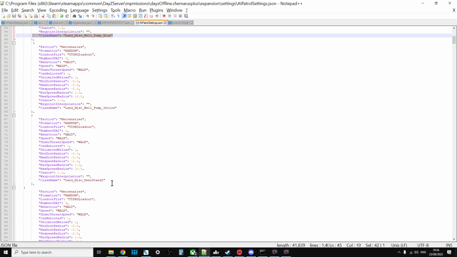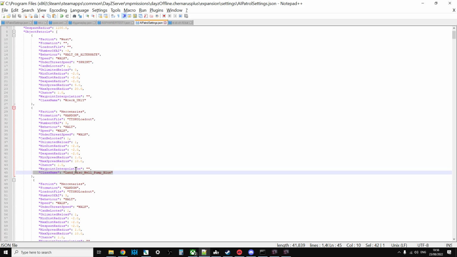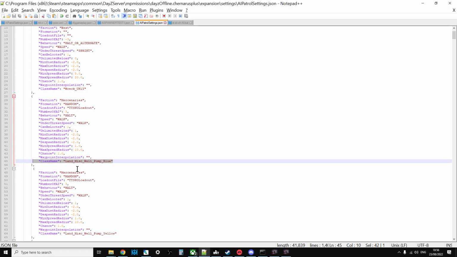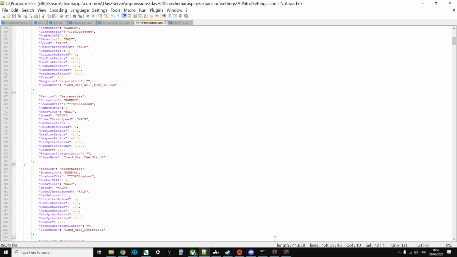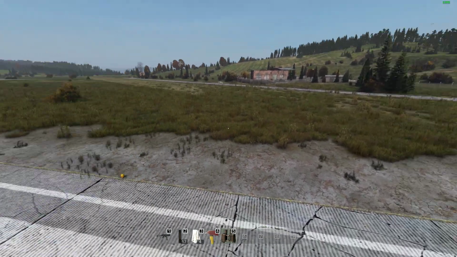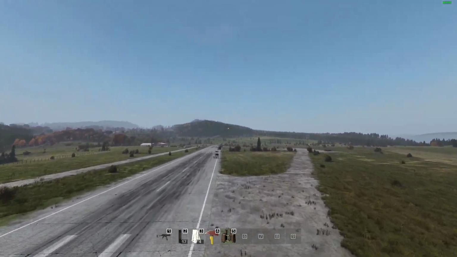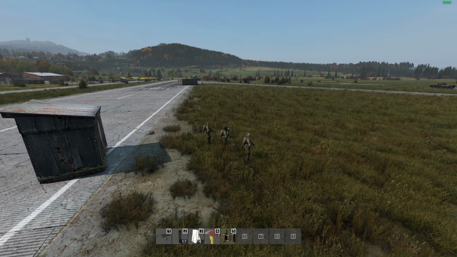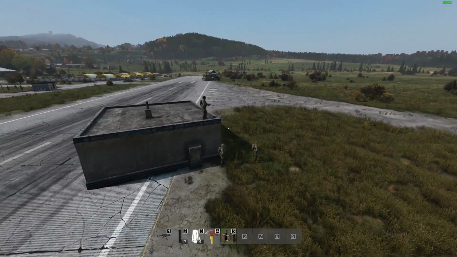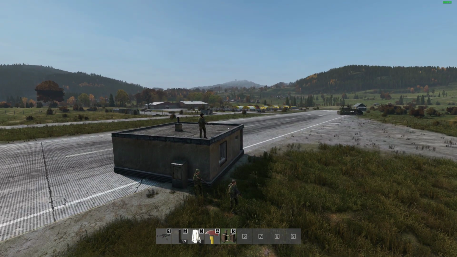But the critical thing, as I said, is that when you use these object patrols, it must be like a building object, you know, not a builder object as in from the mod, but like a land object, a static object, like a pump, like a building, like a deer stand. And it looks to me, with the testing that I've done so far, that they don't spawn in exactly on top of the item. They'll just spawn fairly close to it or slightly off to the side of it. So there must be a little bit of code that's making sure of that, apart from here. But I quite like the fact that the AI is on the roof, because you wouldn't be expecting that, would you? Well, maybe you would.